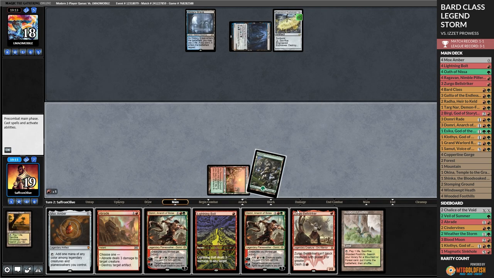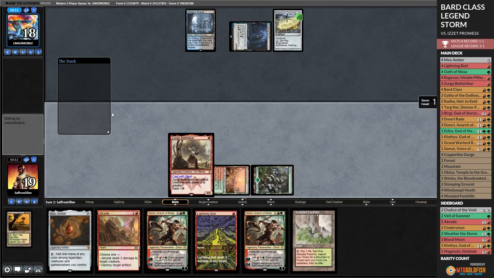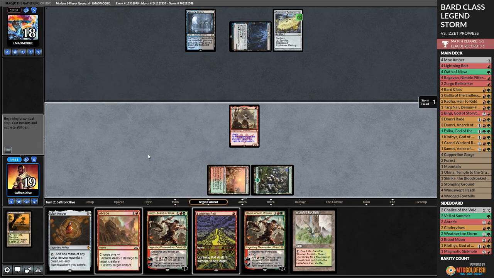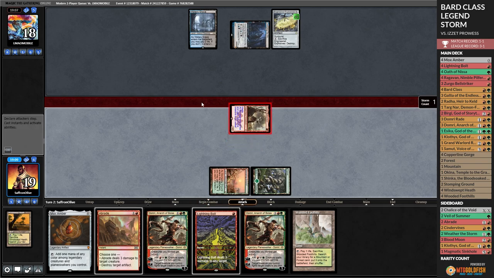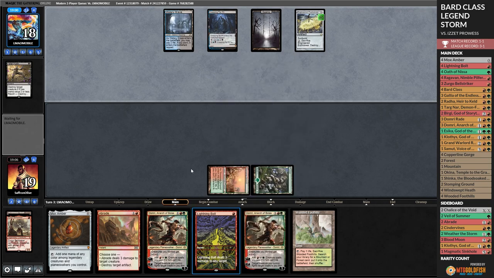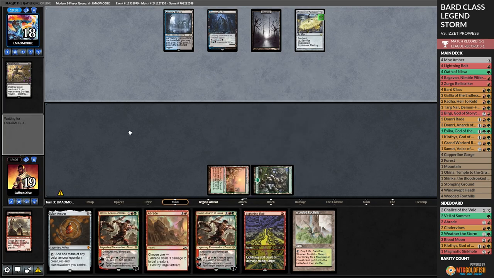And I think we just dash Zergo. Zergo with dash. Chip in for a bit of damage. If our opponent kills it, we're pretty fine with that. Opponent kills it, but that's fine. Well, let's see if we can resolve it. Domri. Domri would be good against our opponent's deck.